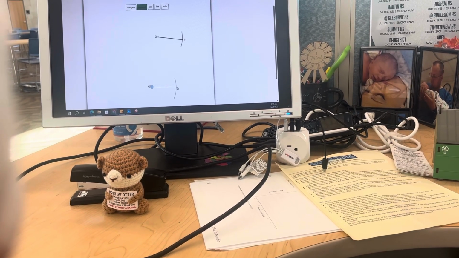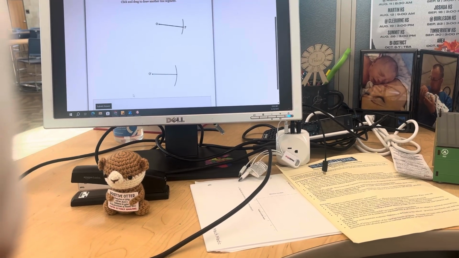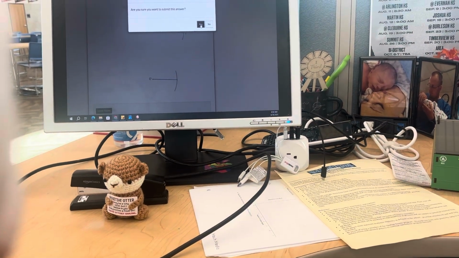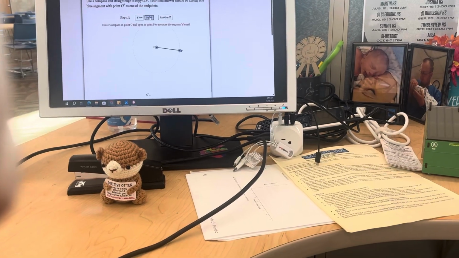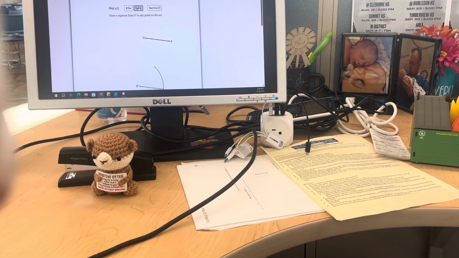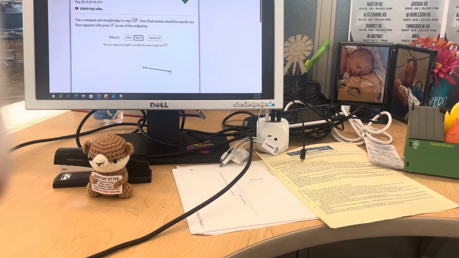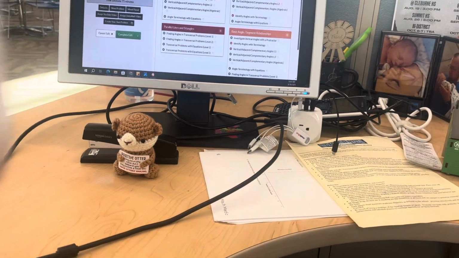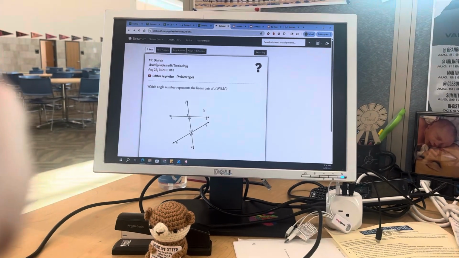You don't want to go past it; you want to go right on it. Once I have it there, it doesn't matter if they're actually parallel because they're going to be the same distance. I submit that answer and it likes my answer. It's supposed to show you the construction: measure it, move the measure, make the arc, and then draw the line to the arc, and you're good. I like to make the arc on this first one to prove I did measure it, so that you can see that.